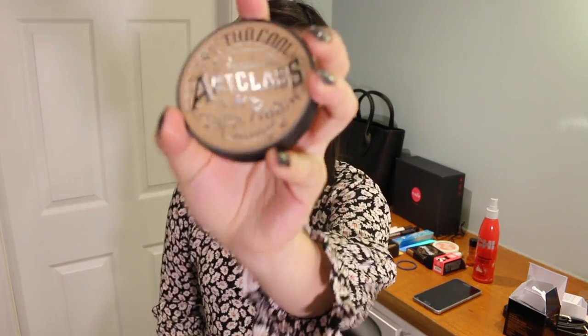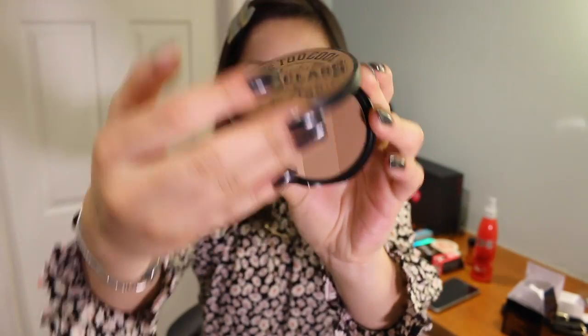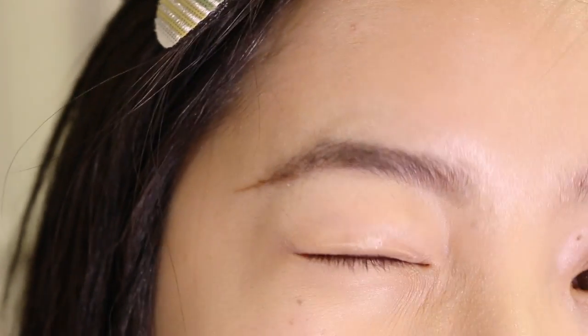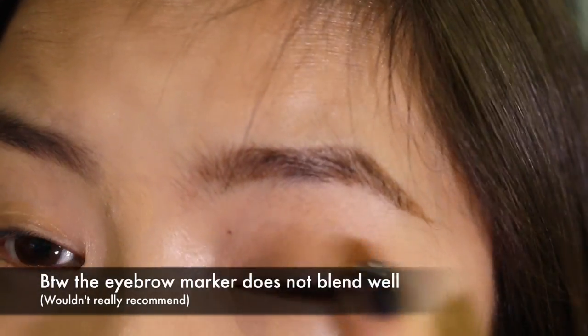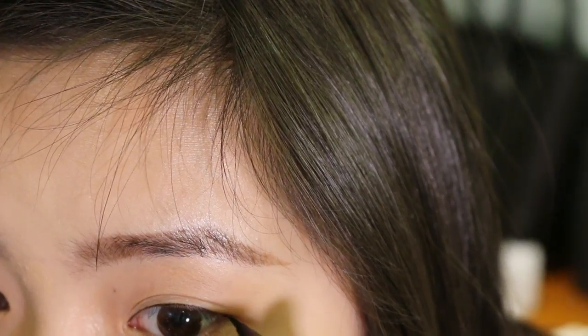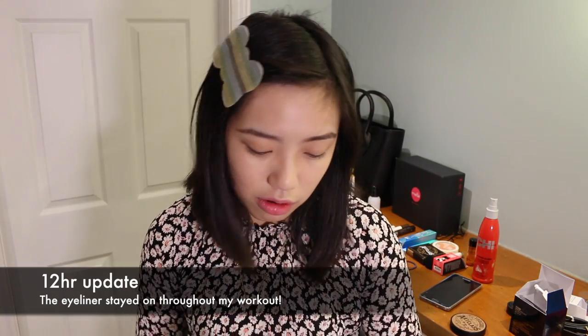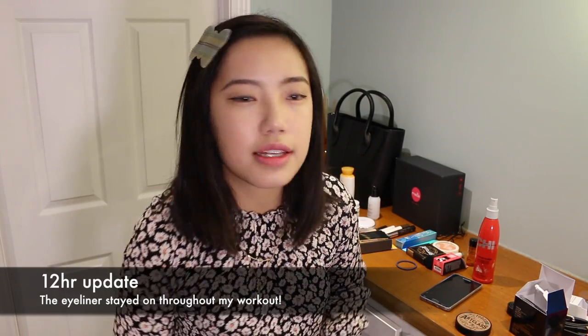Since I didn't buy any new eyeshadows, I'm using this bronzer as an eyeshadow — this is from Too Cool For School. It's a three-tone bronzer and then you've got your highlight here. Let's just dab a little bit of eyeshadow and test out this Kill Black eyeliner. I can't really comment on how good the eyeliner is until I come back at the end of the day. Today I'll be going to the gym, so we'll definitely test whether it's waterproof or long wear. The tip is quite fine — I wouldn't say it's as good as the Dolly Wink one, but it's still good. It's not overly thick, quite flexible, which is great, because when you flick it out at the end you want it flexible enough to bend and flick. If it's too stiff, you have to actually draw the winged eyeliner part yourself.